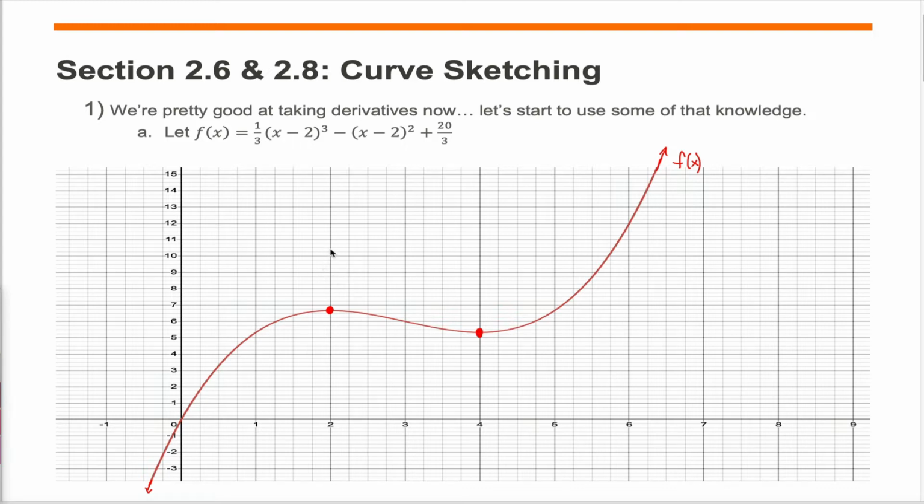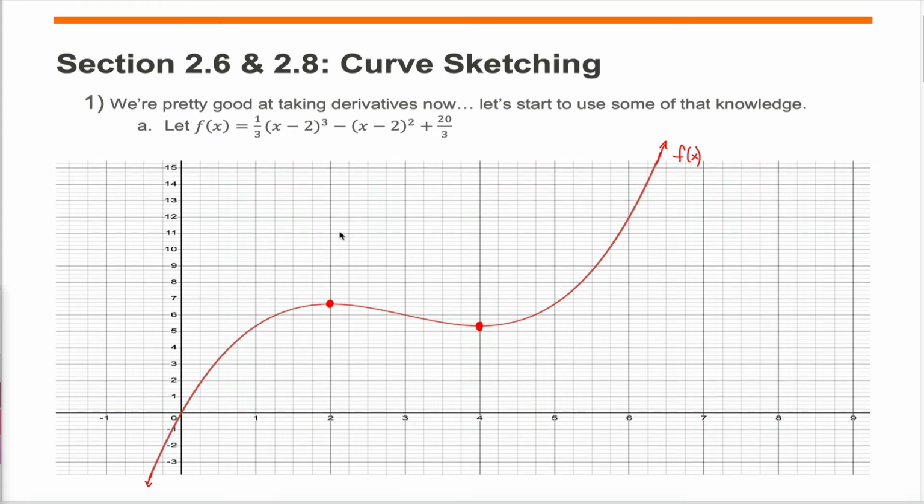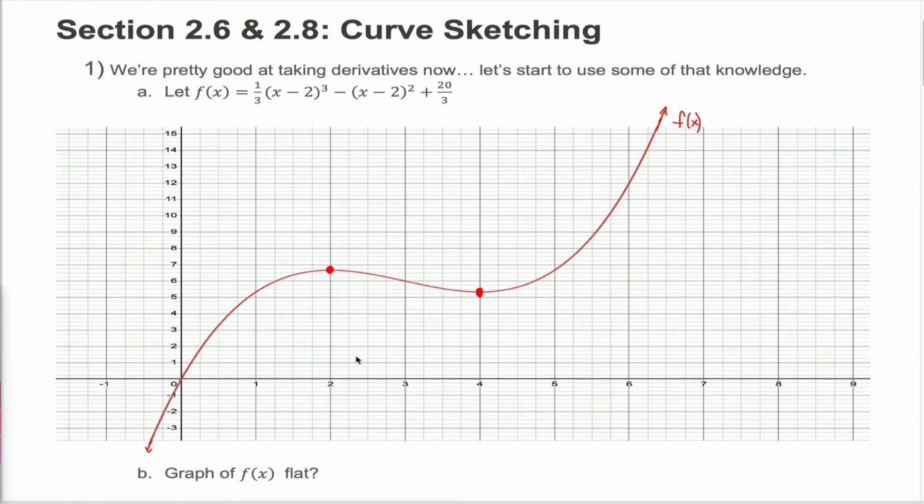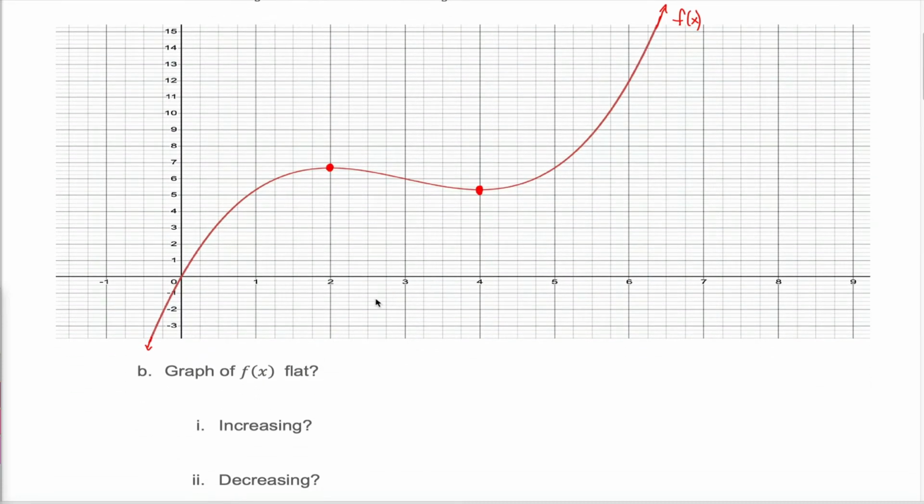The first thing that we want to do is make concrete this idea of going up and going down. The terms we're going to use for that are increasing and decreasing, and the term that I'll use when it's neither increasing nor decreasing, like at these specific points, is I'm just going to refer to it as flat. So maybe if I gave you this graph with no real context, you'd be able to look at it and tell that the graph appears to be flat here at x equals 2, and again at x equals 4. And the graph is increasing, in other words, going up as you read it from left to right, everywhere to the left of 2, which we could write as from negative infinity up to positive 2 if we were using interval notation. And then again, everywhere to the right of 4.